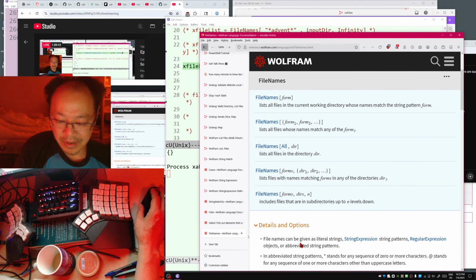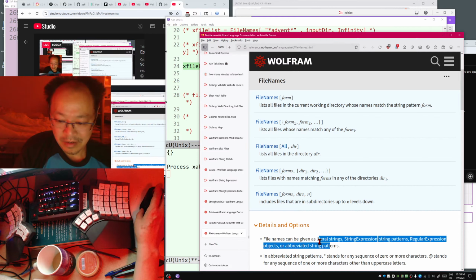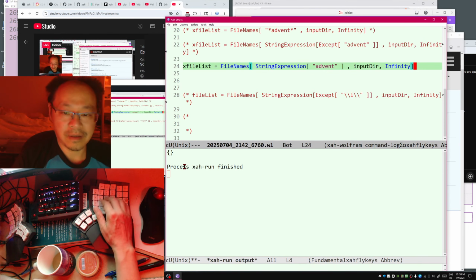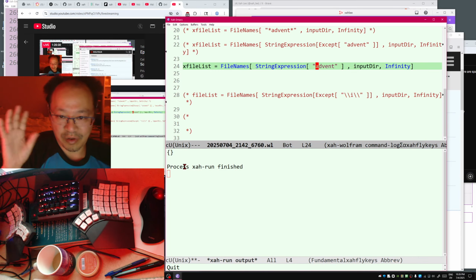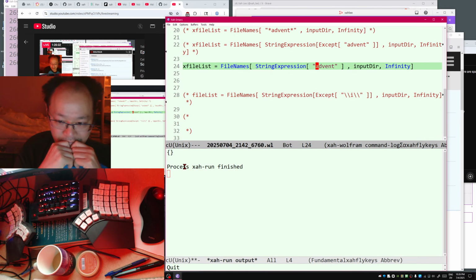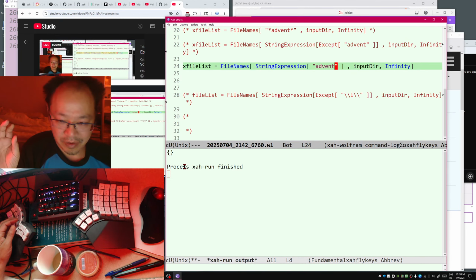File names can be given as literal strings, string expression, string patterns, regular expression object. Okay. Oh yeah, but the problem is you need to match all parts of it, not just event, because the event won't match. You need to match all parts of it.